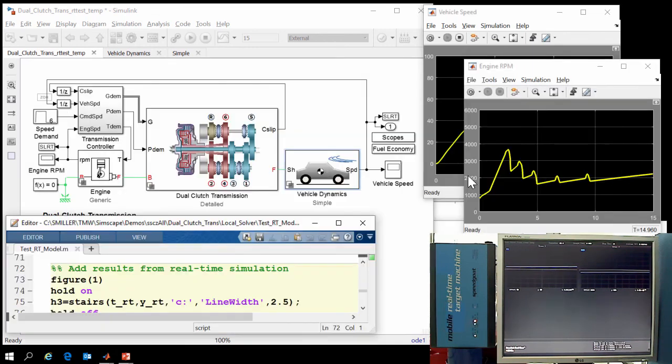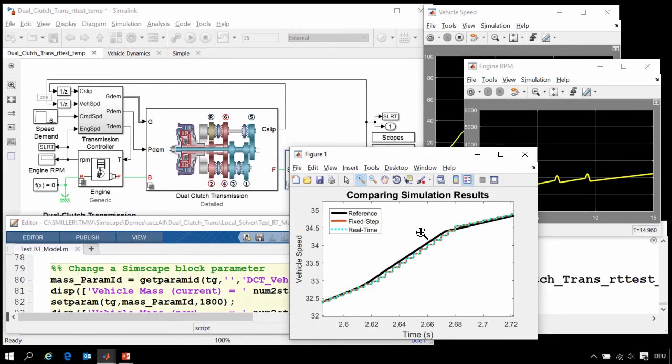So we have reached the conclusion of our 15-second test on the real-time hardware. We will upload those results and add them to our plot, and we can see that the results on the real-time system exactly match what we had on the desktop. We also saw that we didn't have an overrun, which means our model is running fast enough.